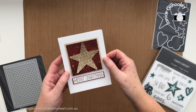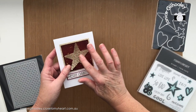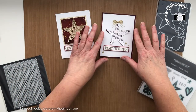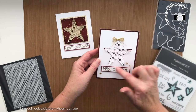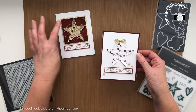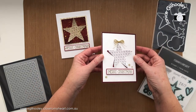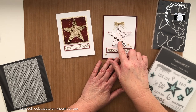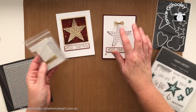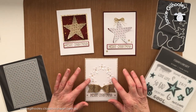Here's the first card I made on camera — all nicely adhered. The aqua glue dries clear, so just put little dabs in the center and let the glue do its work. I've created more clean and classic Christmas cards. This one has the star cut out of a white panel laid on top of scarlet cardstock treated with inking to deepen the colors, no gold flicks on this one. I've used exactly the same sentiment, a couple of gold glitter gems, and made a bow with gold embellishing thread.